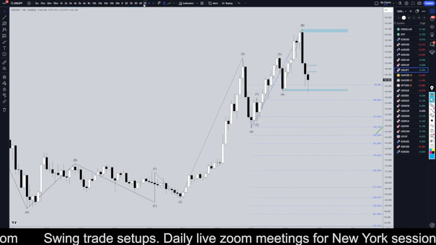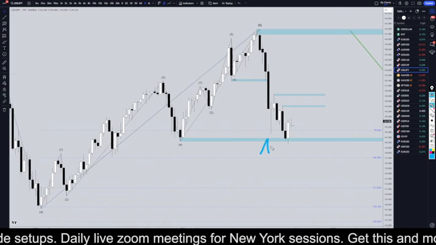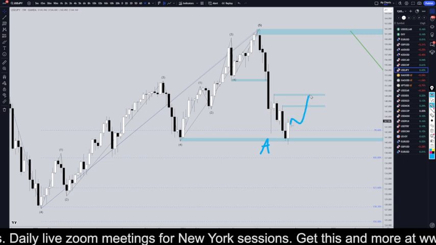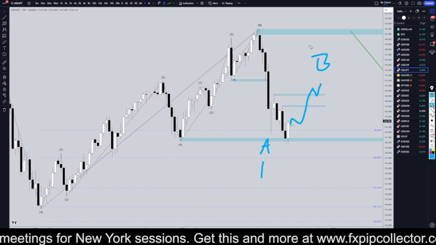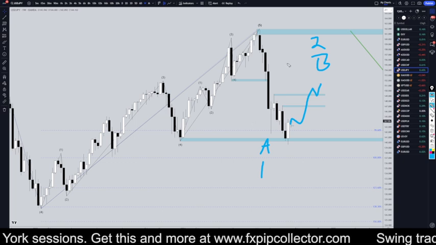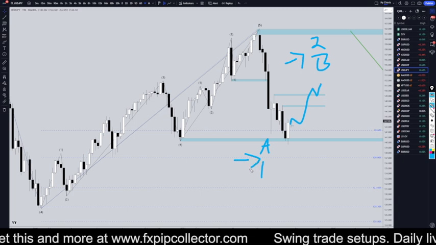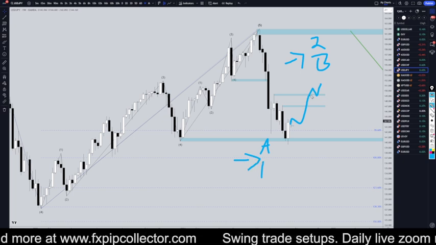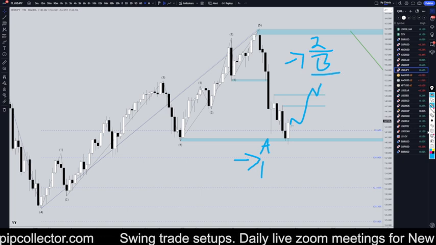So taking it down to the weekly time frame. On the weekly time frame, I'm still very confident this is a wave A. I still think that we do need to go up, very likely for a wave B or a wave 1 and a wave 2. I always say it, but the trading strategy is exactly the same for a wave B or a wave 2, and the trading strategy is exactly the same for the wave A or the wave 1. Which, for a wave B or wave 2, the strategy is looking for longs on shorter time frames.